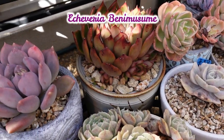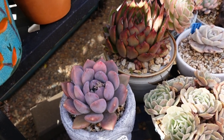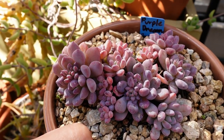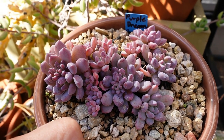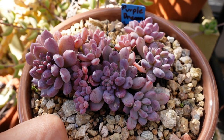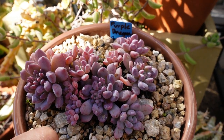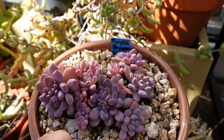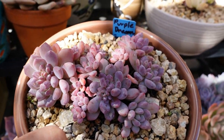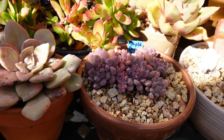That one is my Benin Musumi, and that one is my machete — my fat variegated machete. It looks like Pacheveria something else. I've got my other sharp machetes, but that one has just gone really fat. This is a tiny little plant — I don't know whether it's a purple dream. I had a look online and it kind of looks like purple dream, but I'm not sure until someone can confirm it. With the lockdown I can't have friends come over to compare, so at the moment I'm still calling it purple dream.